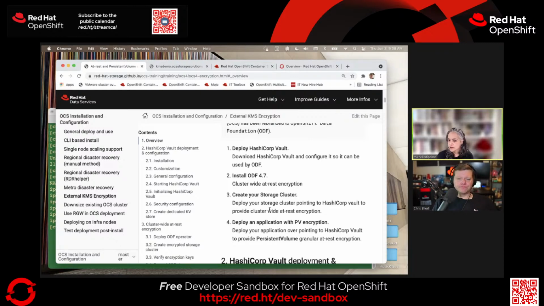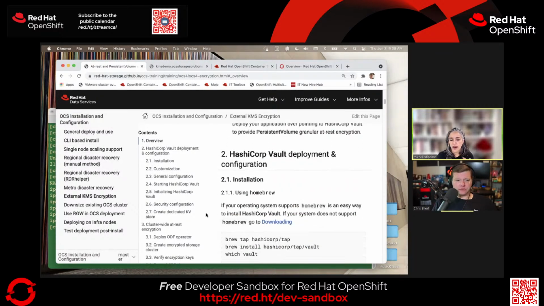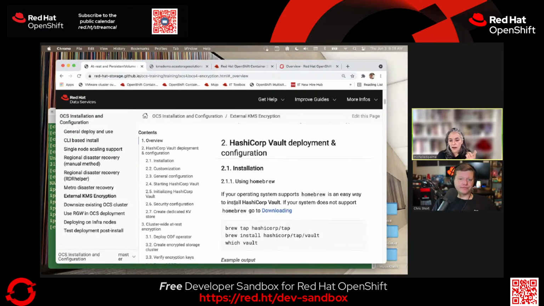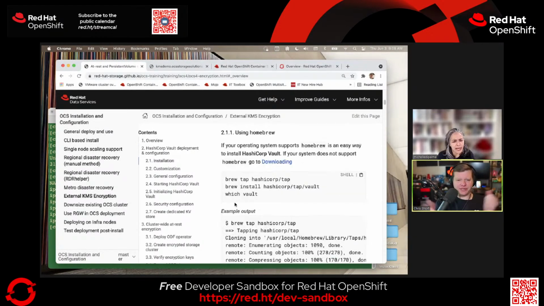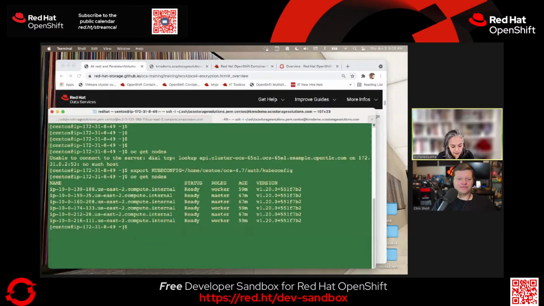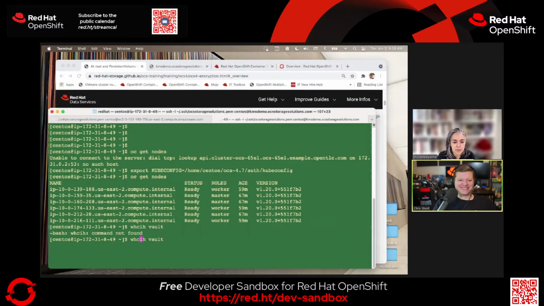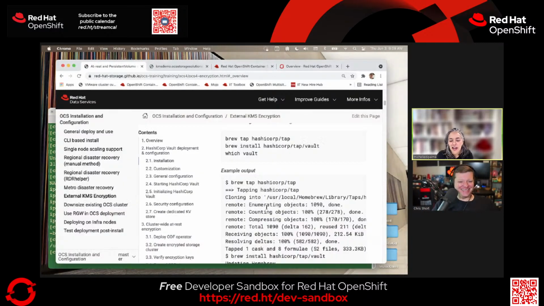So, do you want to get started? Yeah, sure. I'm going to talk through the steps 2.1 to 2.3, and then we'll start with 2.4. My jump host has to have Vault installed and all this fun stuff. It's already there. Oh, you've got to type. Hang on a second. Learn to type. I'm learning to type. Give me a minute. It is early. Okay, so it's there.